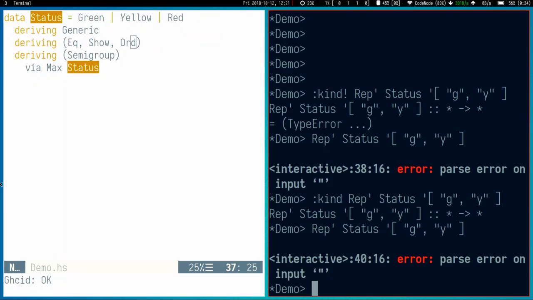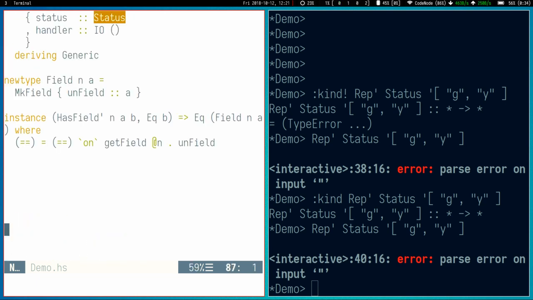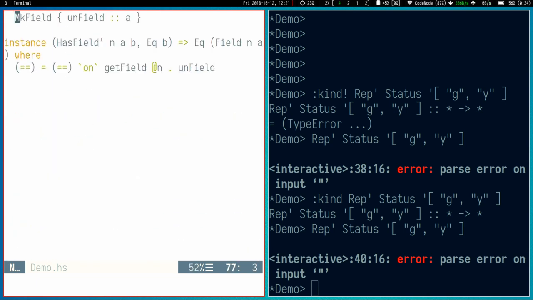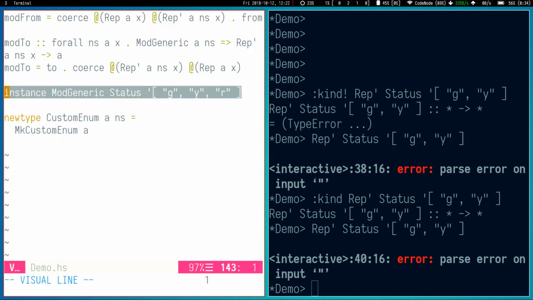Let me see. So I have in my demo file somewhere, so this is the definition, actually. I don't want to really show this. But here, I have an instance that says Generic Status and G Y R, right?